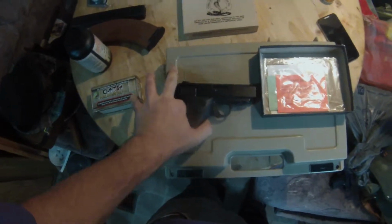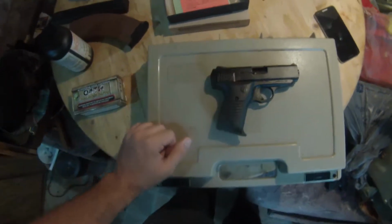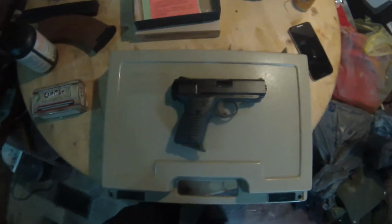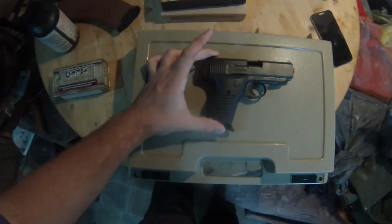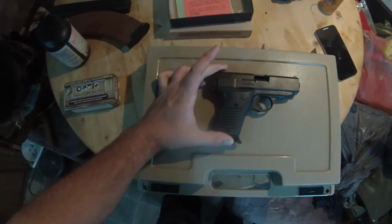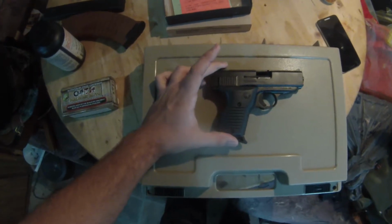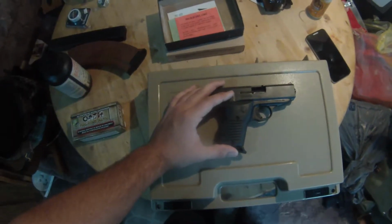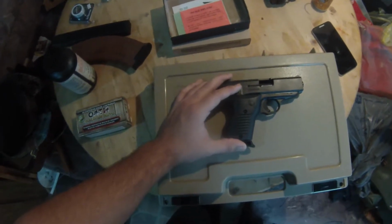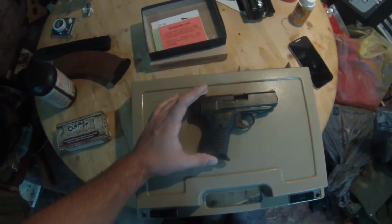To be honest, I kind of thought about picking one of these up for quite a while now. I just never really went about doing so until my gun store had one at a pretty reasonable price. These right here are pretty cheap handguns. They're actually cheaper than High Point if you can find them at a decent dealership. This one right here is a 2002 manufacture, I believe. I did buy it used, although it still does look pretty much like new.